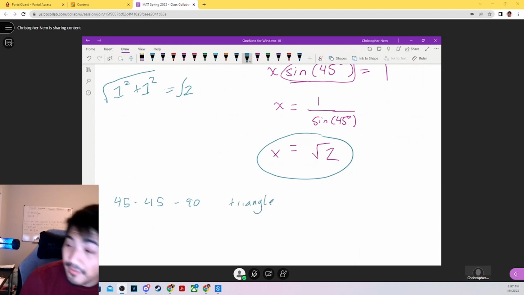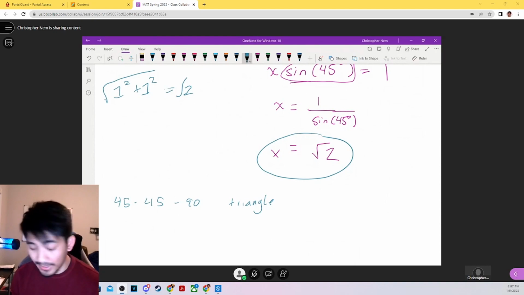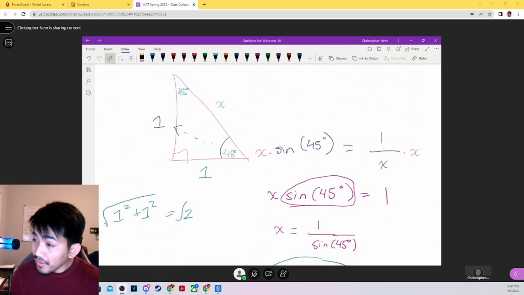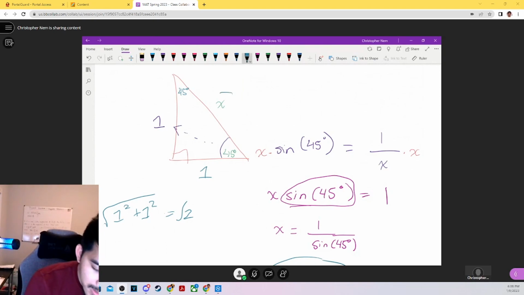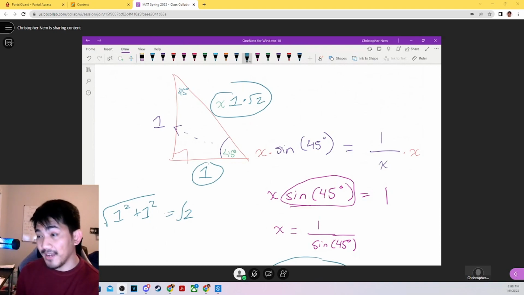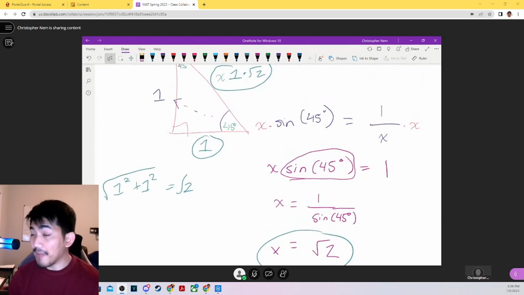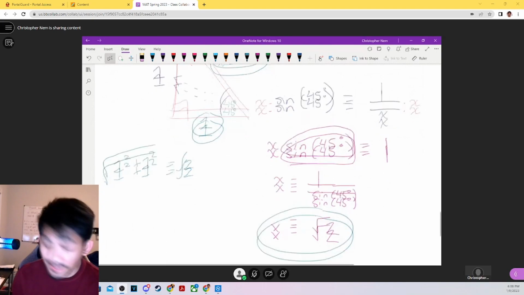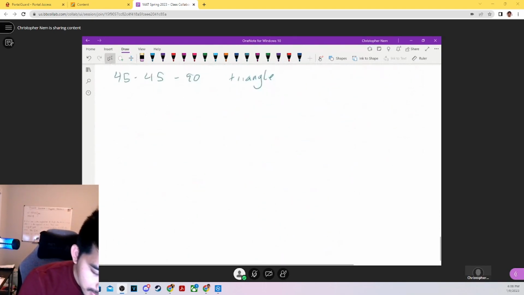If you have a triangle that's 45, 45, 90, or an isosceles right triangle, both of the short legs of the triangle are equal because it's an isosceles triangle. They're going to be the same measurement. All you need to know is that this hypotenuse will always be that same measurement, 1 times square root 2. If your short legs were 3, it'll be 3 root 2. If your short leg was 5, your hypotenuse will be 5 root 2. So that's how we're going to work it. If your hypotenuse was, let's say, 6 root 2, then your short legs are 6, by dividing by square root 2.